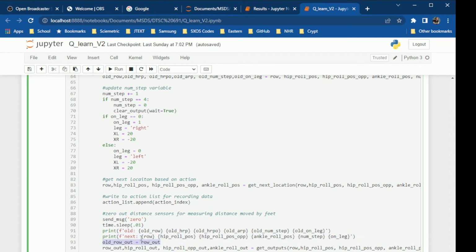What this is for is, let's say you're on your left leg and you are in a specific row, and then we're saying now we're leaning on our right leg, but we want our left leg to remain in the same row as it ended. So here, that's what this is used for.